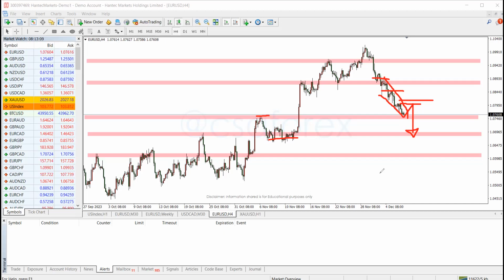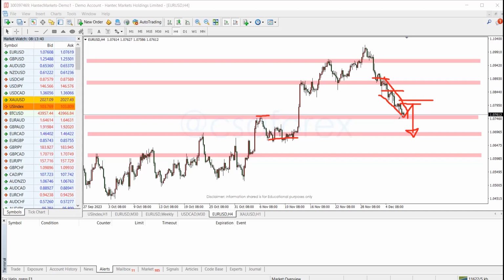Now, you can't always say exactly what will happen in the next minute. The only thing you can do is use the information in front of you to try to figure out whether this will happen or that will happen, and then you react accordingly. We should be reaction traders and not action traders. We cannot move the market, cannot move price. What we can do is follow. So we react after price has done its thing, and then we see what we can do from there.